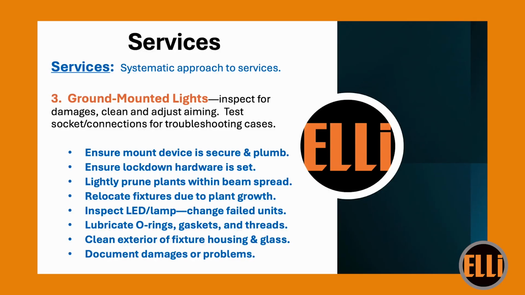Let's go ahead and go down our bullet point list here. Ensure that the mounting mechanism is secure, in place, and firm, and plumb. For path lights especially, you want to make sure it's true plumb so that it's not tilted sideways or leaning in certain directions. Make sure that that's all cleaned up.